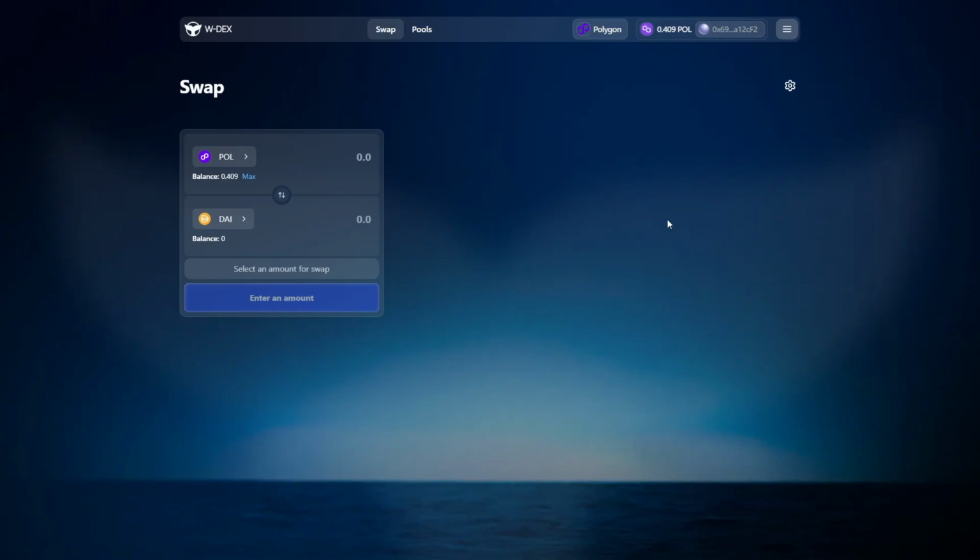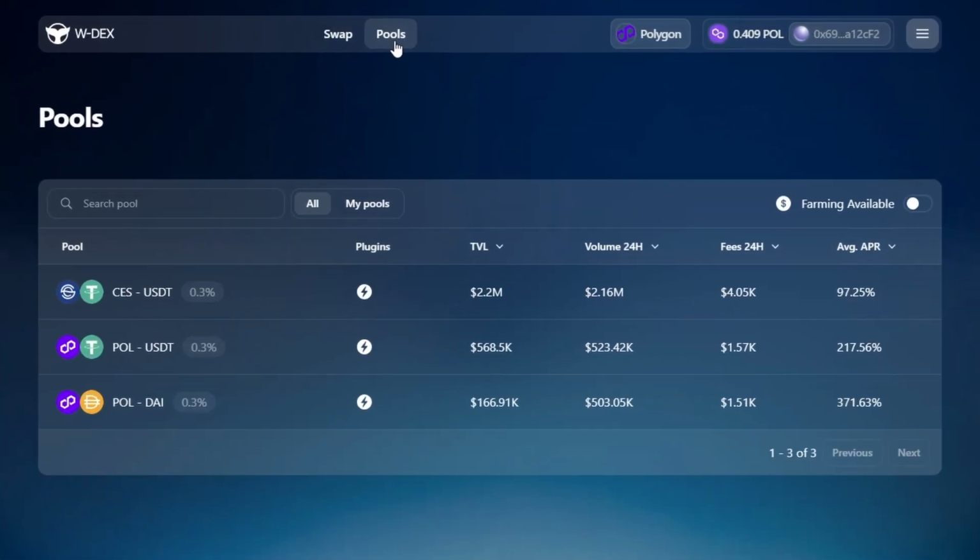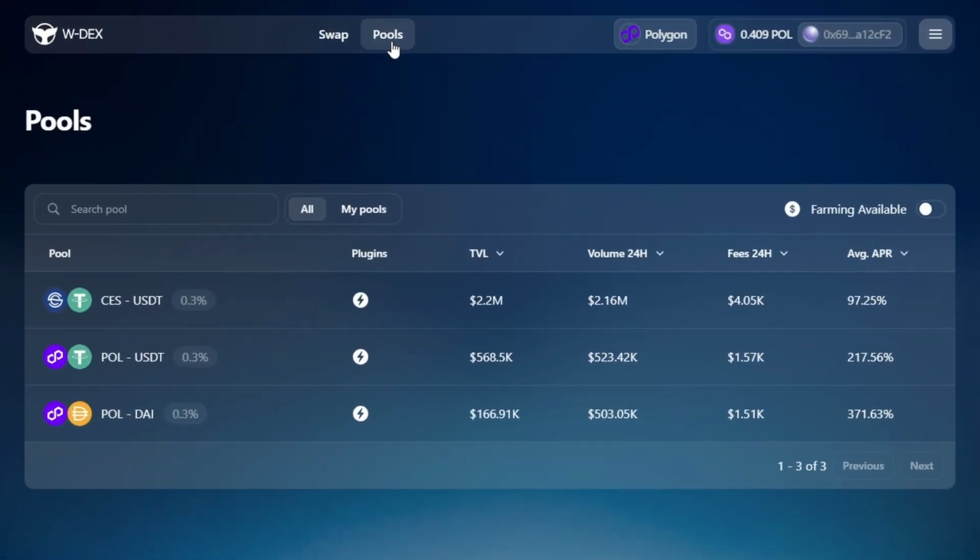On decentralized exchanges, trades between users don't happen directly. Instead, they are processed through special liquidity pools, token vaults used to facilitate swap exchanges. In the Pools tab, you can view liquidity pools with various token pairs. As you may have noticed, each pool is accompanied by numerical indicators that represent specific metrics. Let's go over each one.